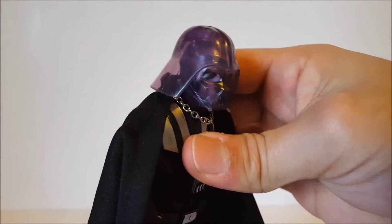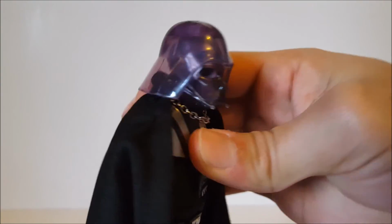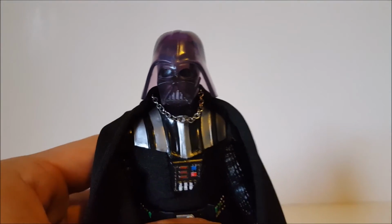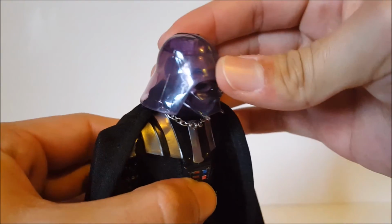But you also see some of the blue lightning going around on his forehead and on the back of his head. You can see it going off his scars on it. So very nice detail by Hasbro on that. And when you get the figure in hand, you'll know what I'm talking about. But very, very cool. I like how it came out.